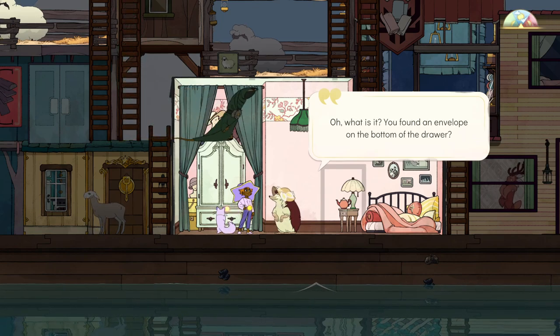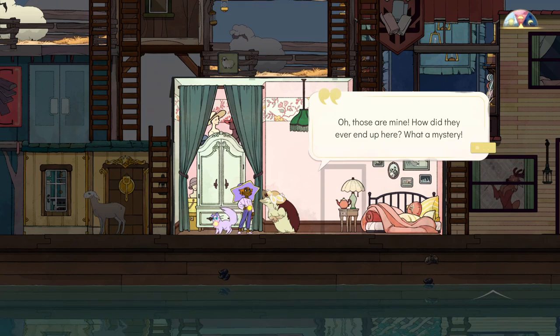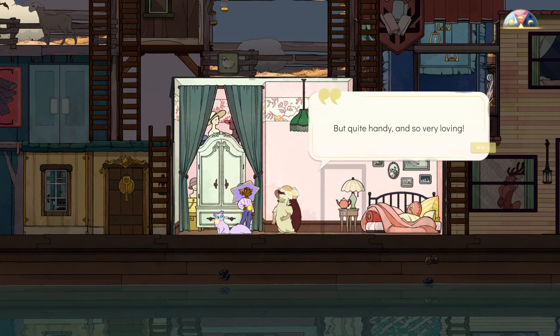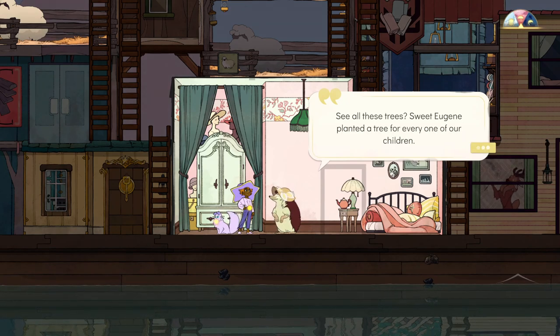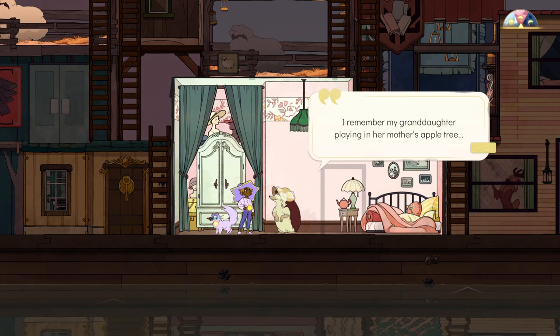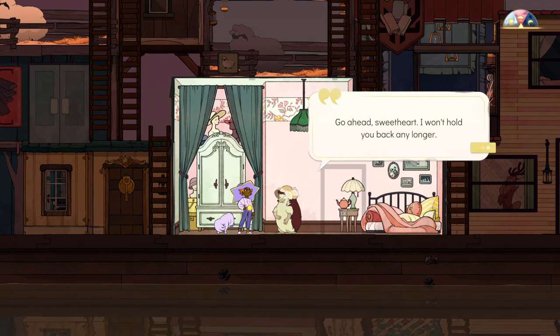Oh sweetie, isn't that so much better? You look so adorable! There's plenty more for you to try — don't be shy, come over anytime. I always love doing these little fashion shows with my granddaughter. Oh, what is it? You found an envelope at the bottom of the drawer — how peculiar! What is it? You say pictures and letters? Oh, those are mine! How did they end up here? Look — this is my husband's handwriting! It's missy. He never was a delicate man but quite handy and so very loving. Would you look at that — my backyard! Sweet Eugene planted a tree for every one of our children and then for our grandchildren. We grew apples, cherries, pears. I remember my granddaughter playing in her mother's apple tree. Sweet memories.